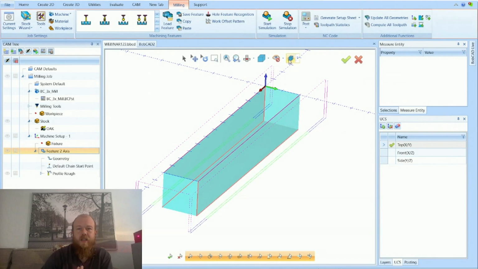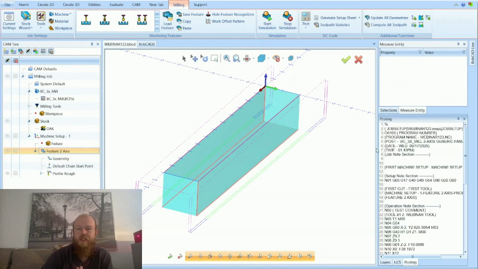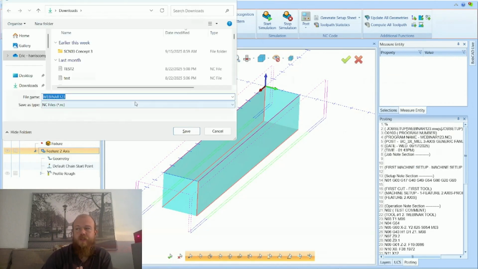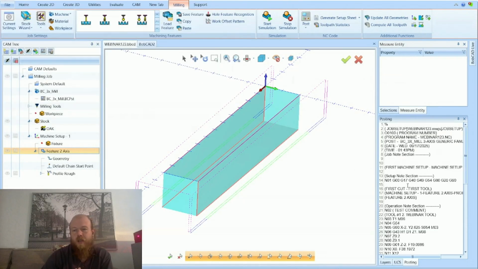And then up at the top from simulation, we can click on post. It'll generate the G-code in my posting window, where I can right-click in the posting window, save as, save it onto a flash drive, and send it over to the controller. You'll see up at the top of the G-code program, you can see this test comment right here in parentheses. That was what I typed into MDI, so you can type in exactly what you want to create your own G-code file that you need.